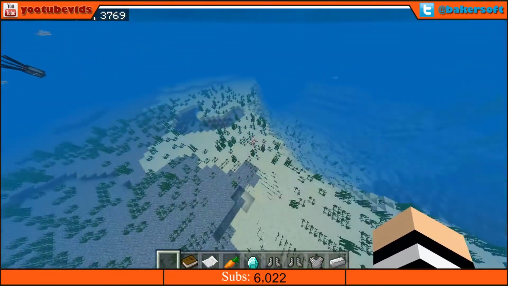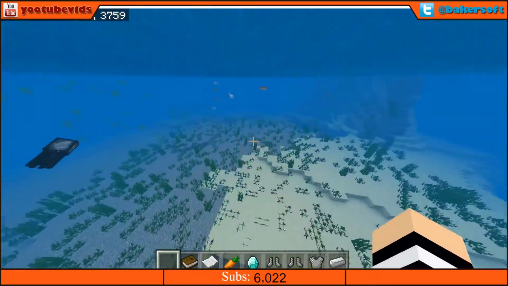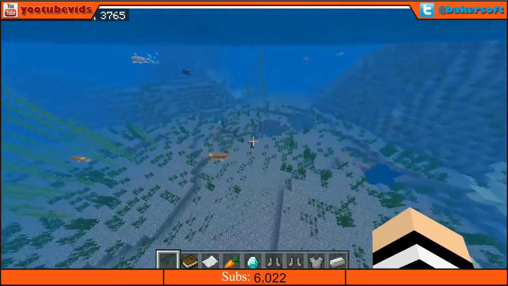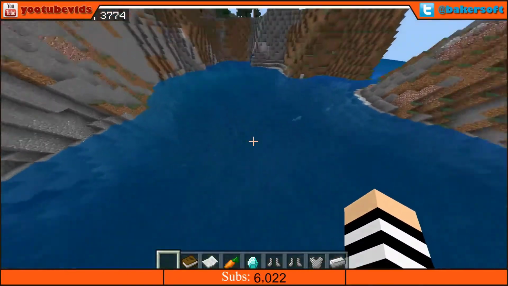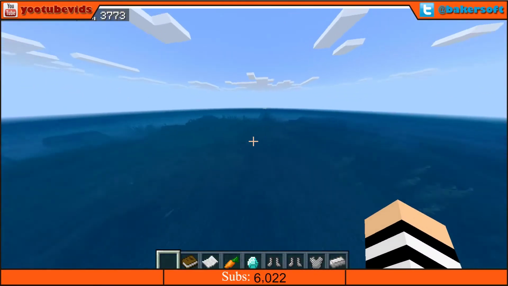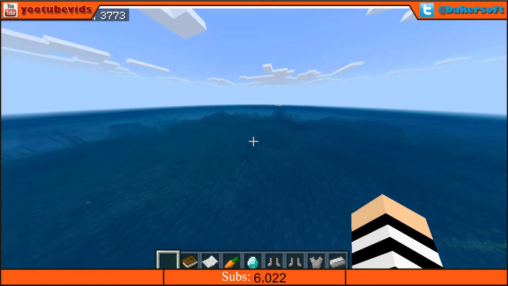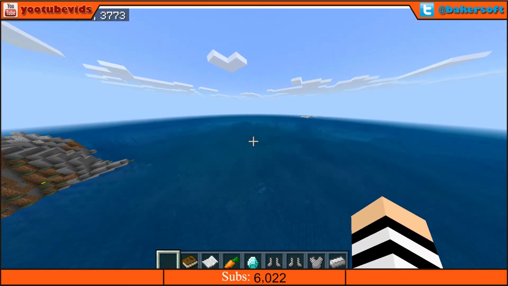So that covers it for the underwater stuff, guys. Like I said, you should spend some time, if you like exploring, in creative mode looking around underwater, because there are some very colorful areas. Depending upon how far out in the ocean you go, the more colorful it seems to get. So again, that's it for all the underwater stuff, guys.